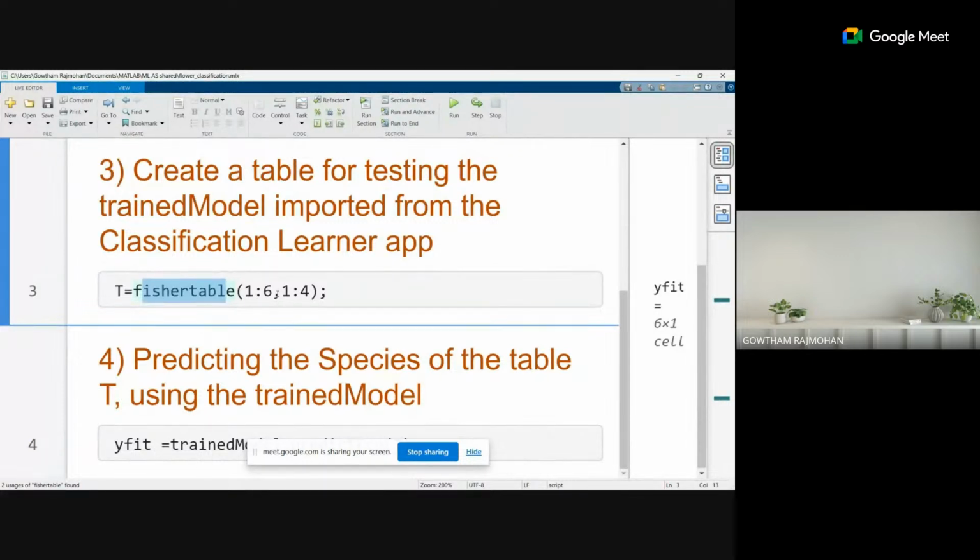I'm taking some set of data from the original table just to test the learner app. I'm not passing any different values. I'm just taking a set of table values and passing them to the trained model to check whether the trained model gives me the appropriate output. I'm just running it so you can see the table data here.